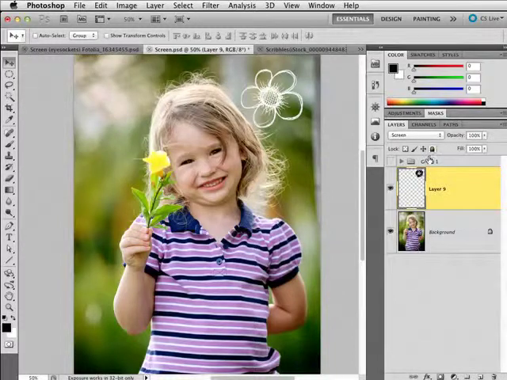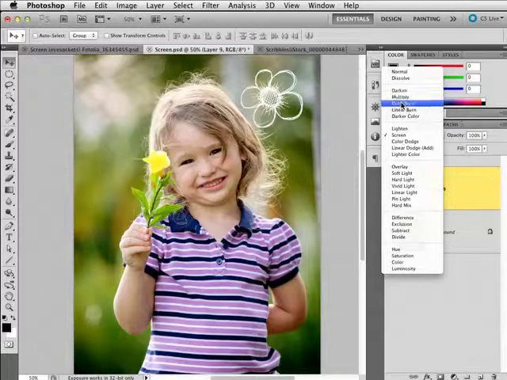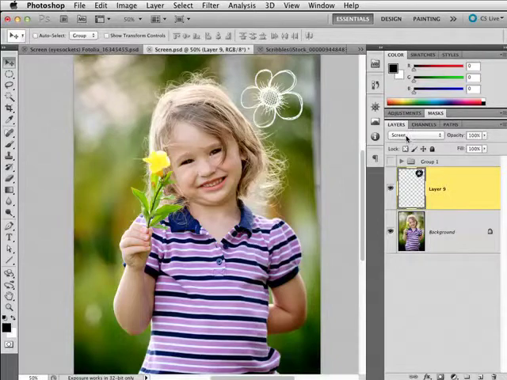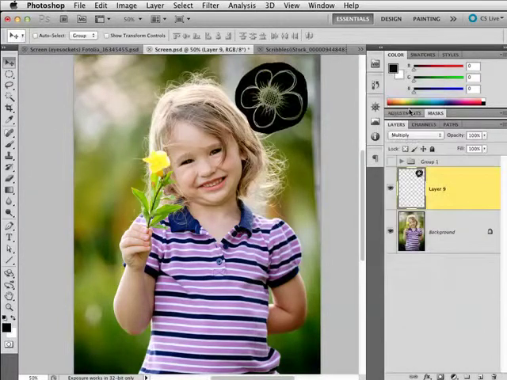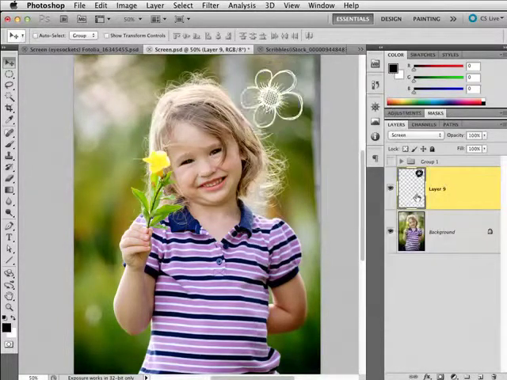Screen is the exact opposite of multiply. While multiply darkens, screen brightens. When it sees something that's totally black, it gets rid of it. Everything else that's not totally black, the grays, the darker grays, tends to fade away a little bit more, not quite as much as black. As things get brighter, it'll make those things brighter, except if it gets all the way to white. But just think of it this way: multiply drops out the white, screen drops out the black, and it brightens. It's a brightening blend mode.